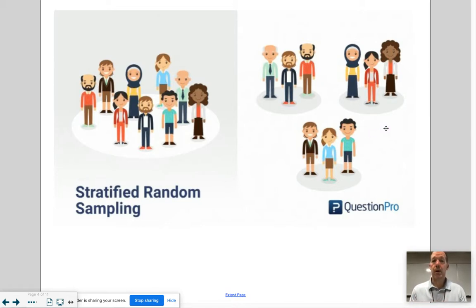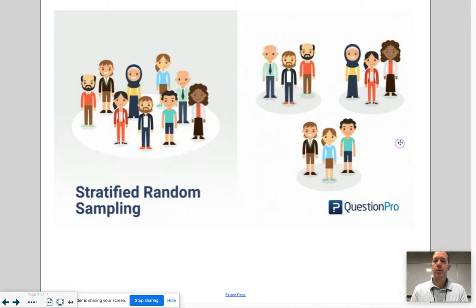So you break them up on purpose because you want to make sure that you're including a little bit from each group, so that you're ensuring that somebody from each group is having their opinion, or whatever it is, measured or recorded, right? So we want to make sure that everybody is represented. First we identify those things that are important, and then we randomly sample within those groups. So I might pick these two guys, and I might pick this one girl and these two girls or whatever. So within those groups, you are randomly picking people out of there.